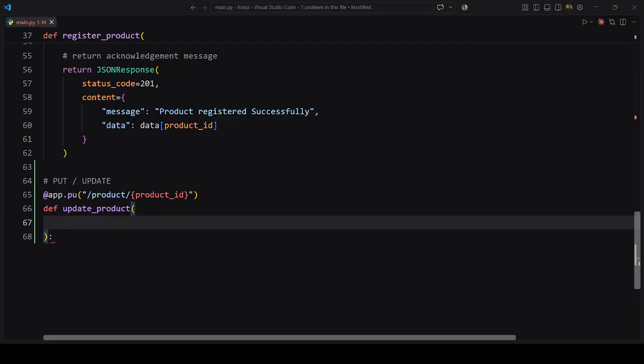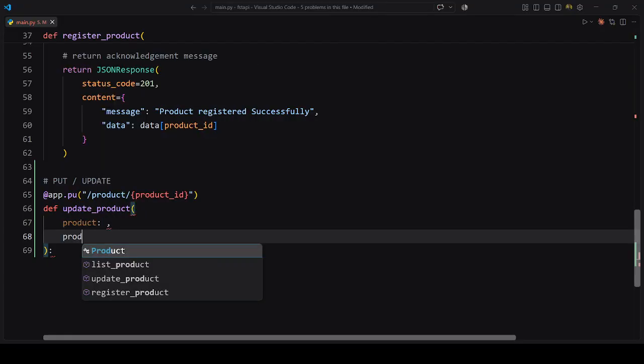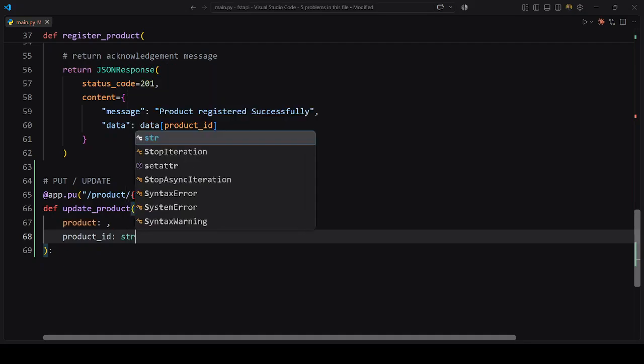For this you have to have product, which is of some pydantic schema type, and product underscore ID, which is of string type.